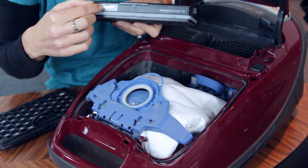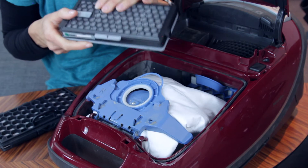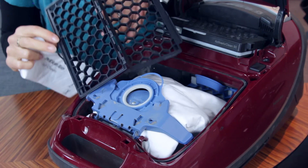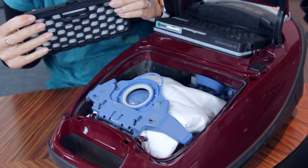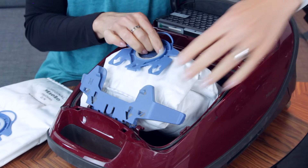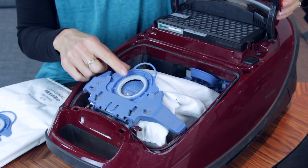The filters are about £15 to replace, so if you're not too fussed about odours you can just use this little unit that comes with it with the filter strip inside, to avoid buying the charcoal one. For the bags, we're using the GN bag for this model. Easy to remove and put back in — just a click and slide. It's got a little flap on top to keep everything inside and it's double sealed. These bags usually last me about a month and they come in a pack of four for around £10. Each time you get them you also get a new filter for the little motor.